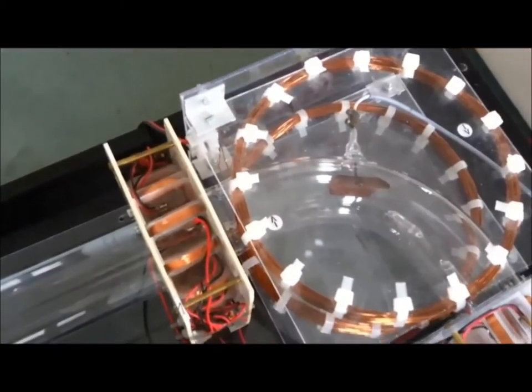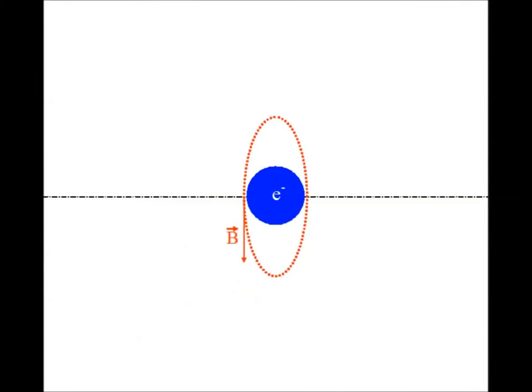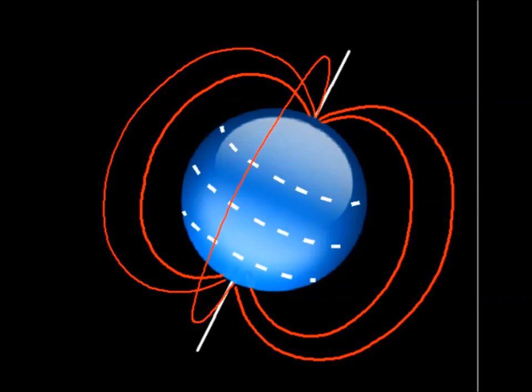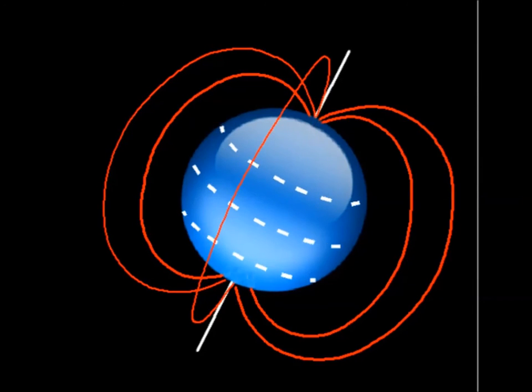While waiting for the experimental result, it can be noted that with the standard model of the electron we are led to two potential causes of the magnetic field. On the one hand the displacement of the electrons and on the other hand the intrinsic magnetic moment. The situation is contrary to the principle of simplicity, the famous Occam's razor.